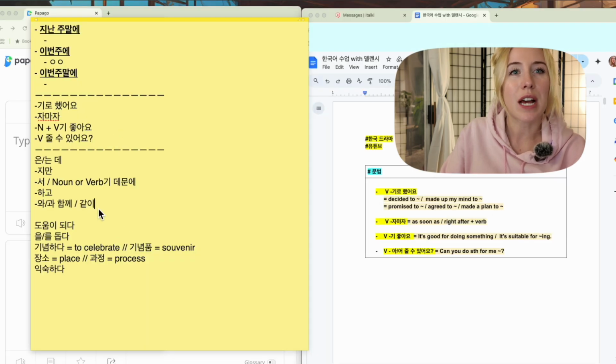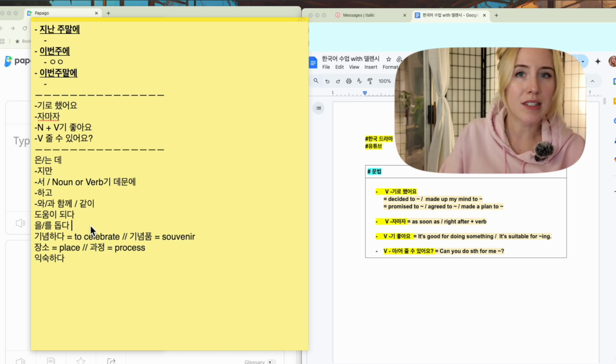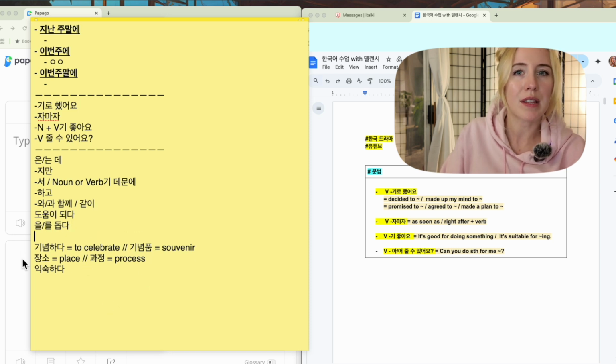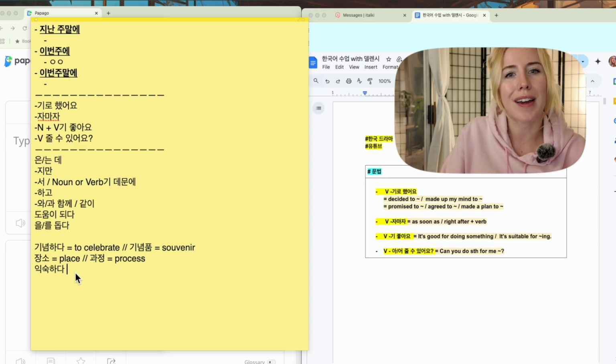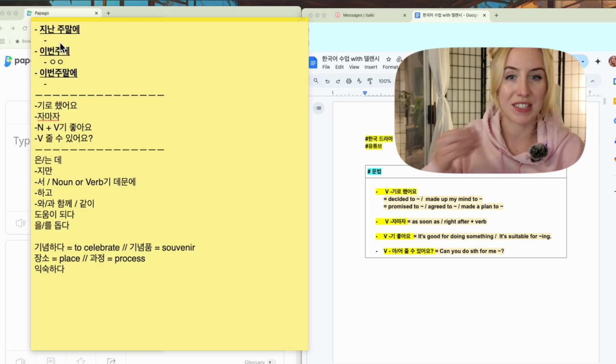I also include down here some other important grammar structures that I have learned from my own self-studying that I want to be able to implement and use, just helpful reminders. We got more of that down here. And these words down here, we have a little bit of vocab. These are things that have come up frequently in my conversation with her that I, for some reason, have a tough time remembering, so I might include some vocab down there as well. So I'm going to go ahead and throw in some bullet points right here to set myself up for success.